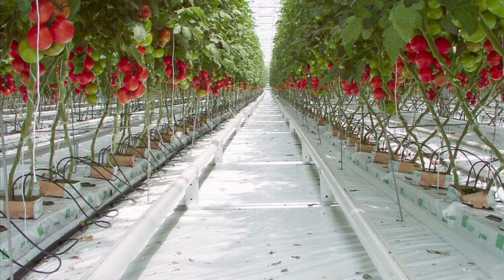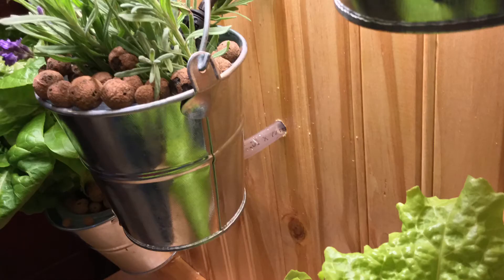You can take this technology and do some great things outside, but since we like indoor growing, this is a picture of a little herb planter that we did. If you look at the herb planter you can see there is the same feed line going in, the herbs are growing nice and full and pretty, and then there is a drain line coming out — it's a circulating system that circulates about an hour a day, and that gives the plants all that they need.